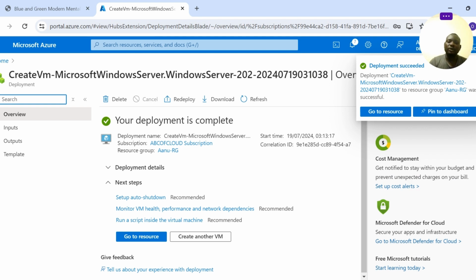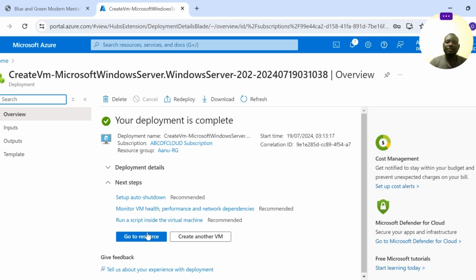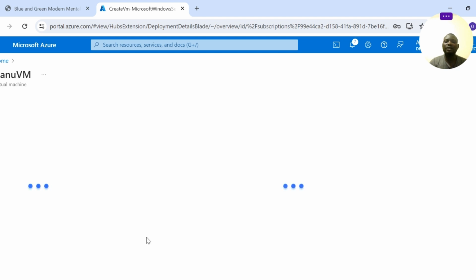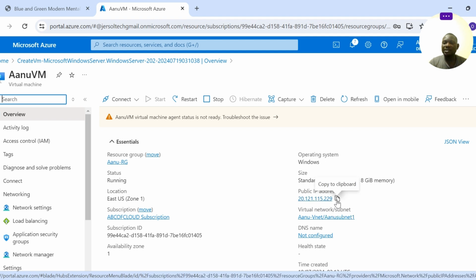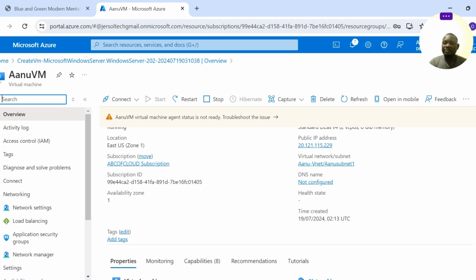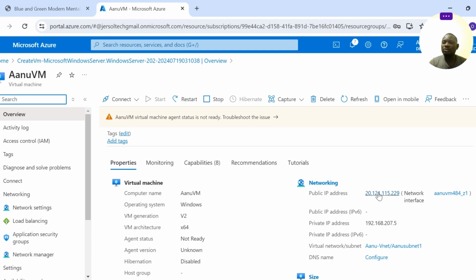So we have our deployment complete, our VM. Let's go to the resource and check. From this we have our public IP, which is this. That is the IP that Azure gives to us. Let's check the network. You can see the public IP is this, and this is the network interface that Azure created for us.